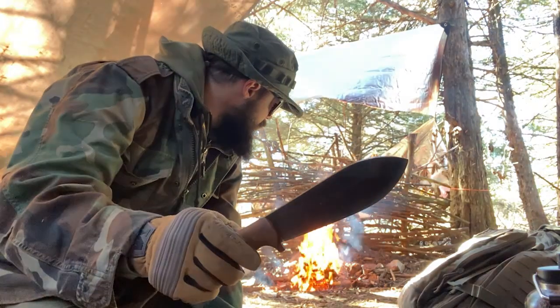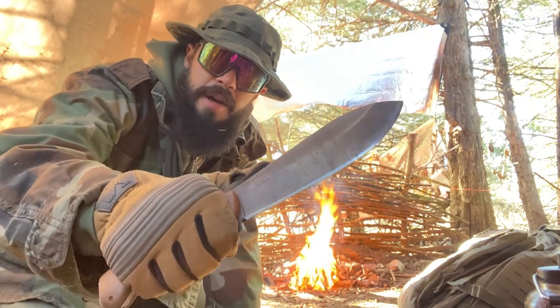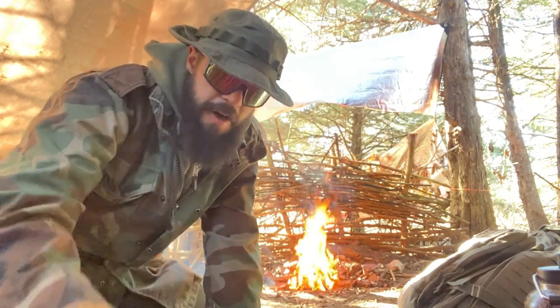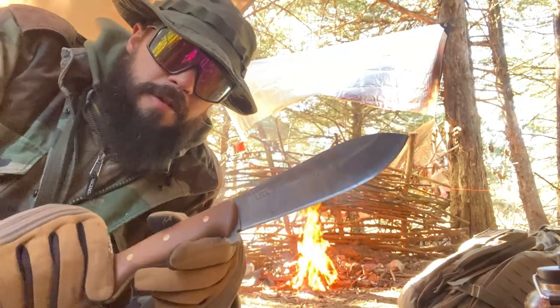Got a nice little cozy fire going back here. This knife did a really good job with firecraft. That spine is amazingly sharp on here. And I did good fire prep too, getting a lot of fat wood and cedar together too.